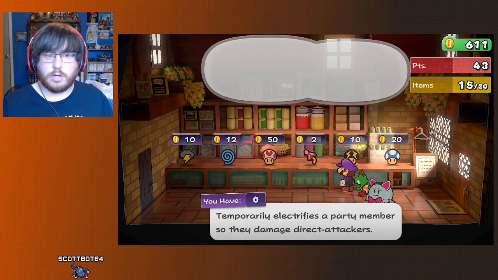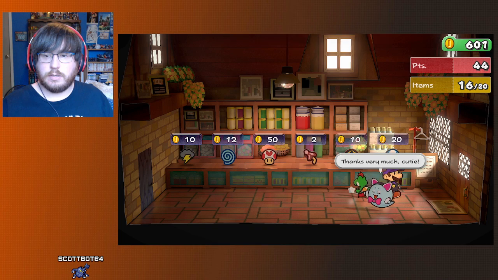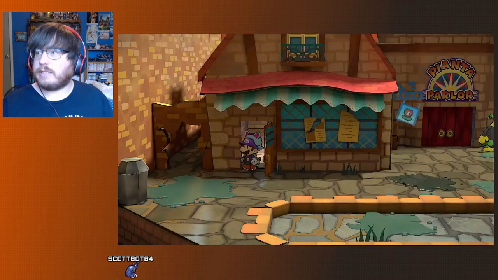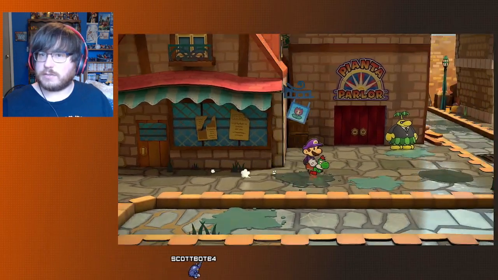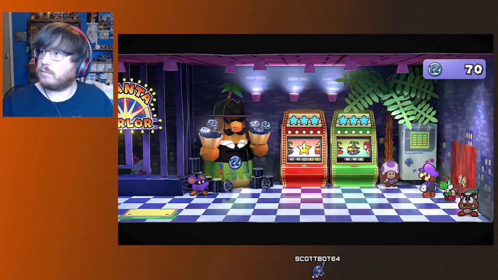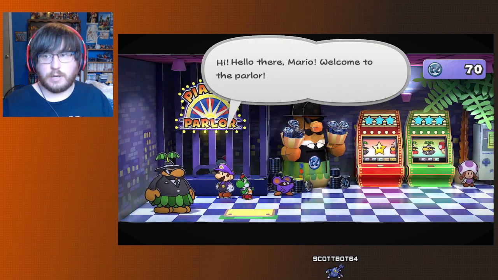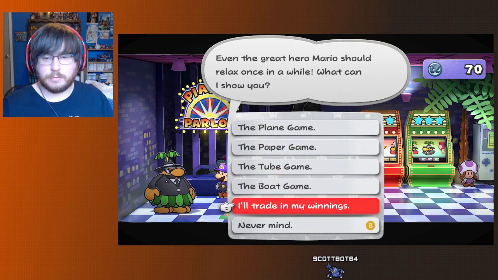Buy a Volt Shroom. Oh, I could have bought Thunderstorm here. Okay, never mind. And now we need four cake mixes. Four cake mix. I could definitely just buy them all. I played enough tube game.